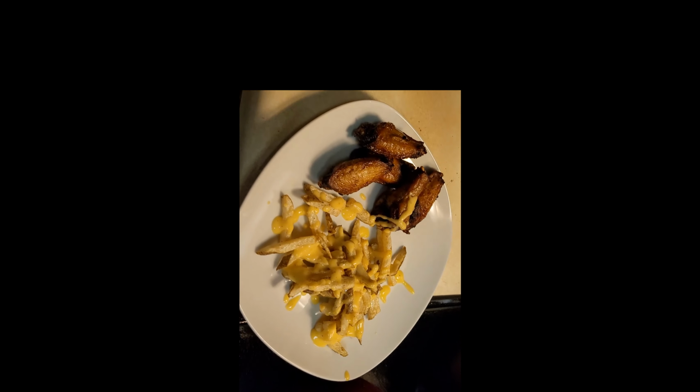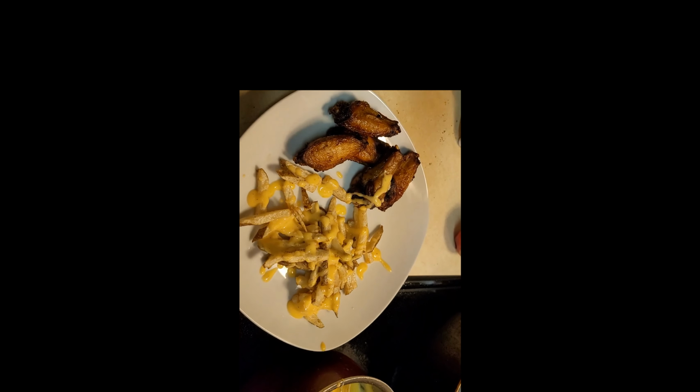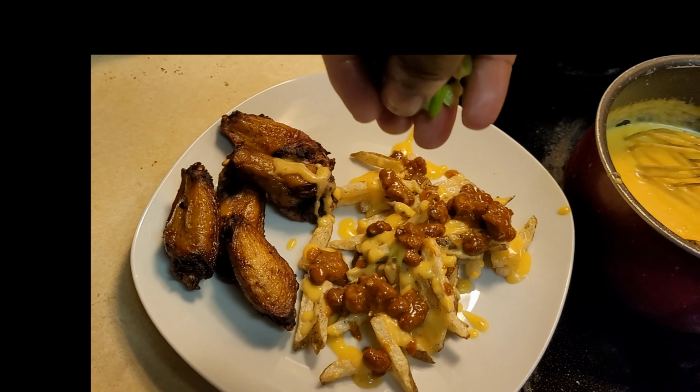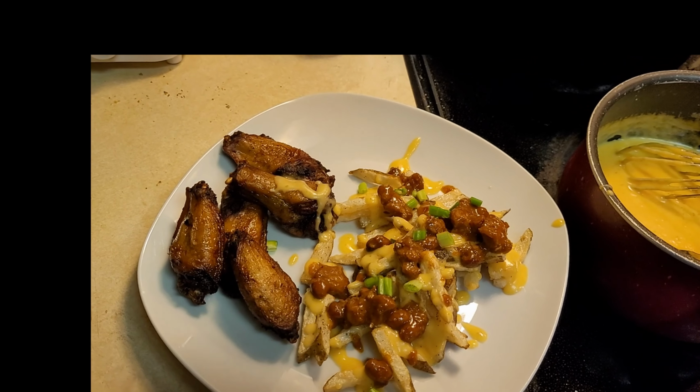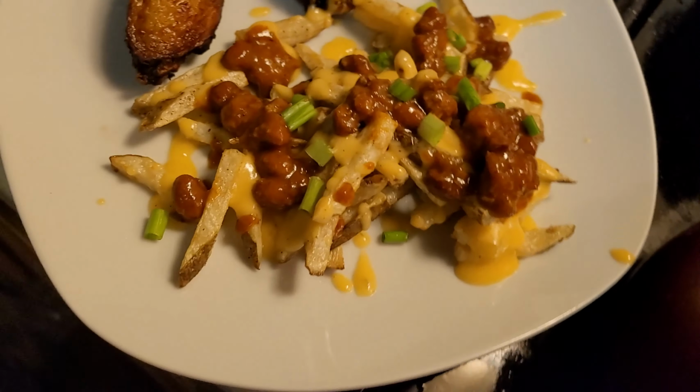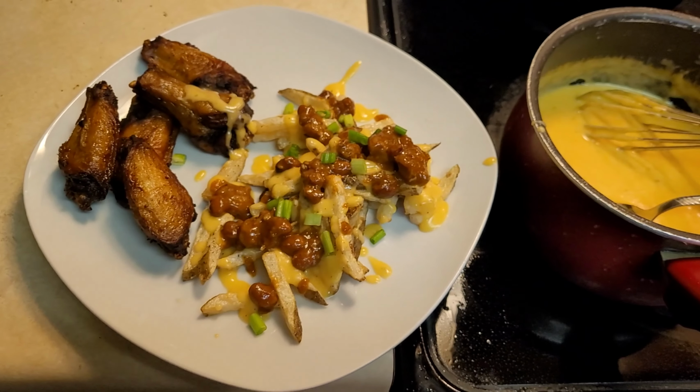Alright, we're gonna go over with a little chili. Now we got that. Last thing, we're just gonna garnish with some green onions. Garnish and flavor, because I love some green onions. Look at them. Beautiful. Y'all enjoy that meal.